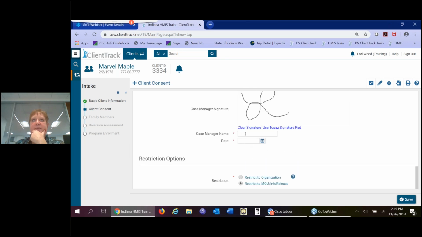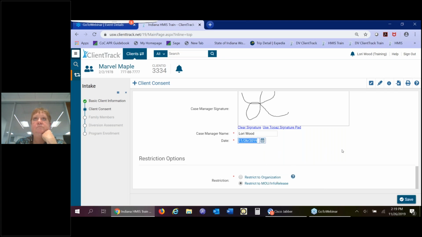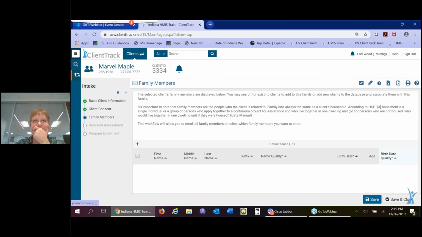Scrolling down, type in your name in the case manager field. And today's date. Then click Save in the bottom right-hand corner.